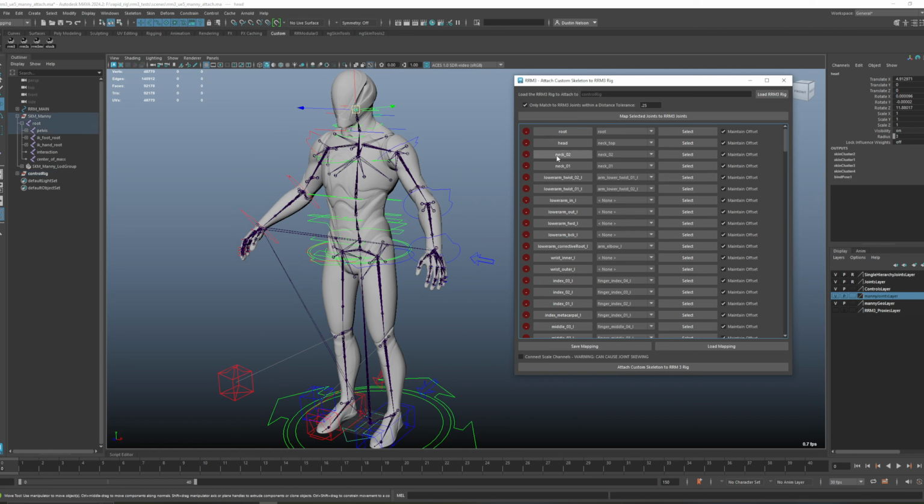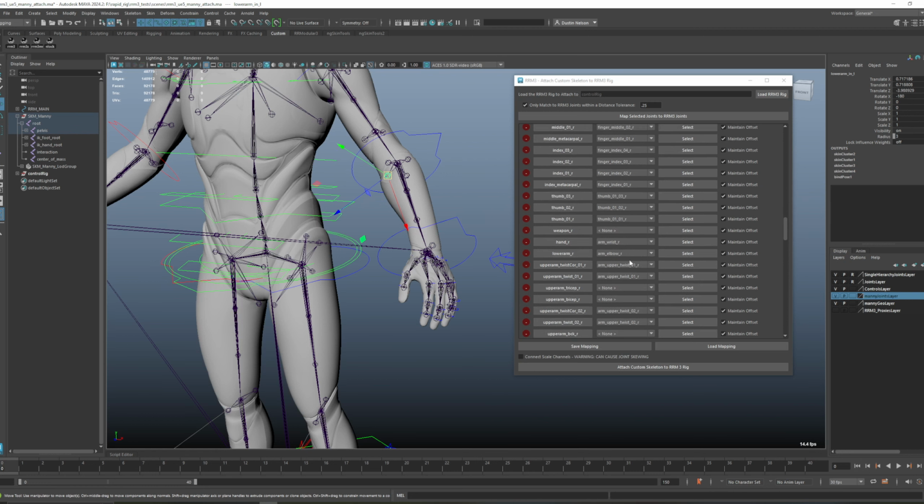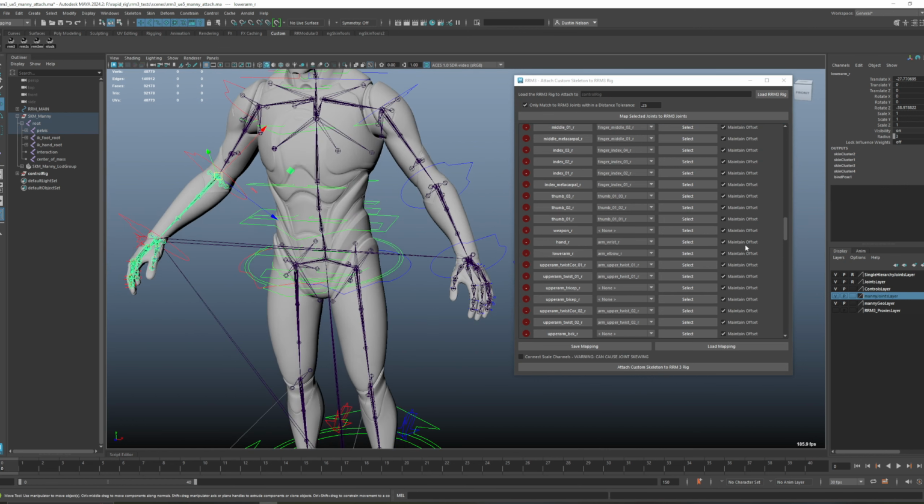I can click the minus button if I want to remove a joint, so I don't want it to be mapped anymore. If you shift click, it'll clear the whole list. You can do a fresh new mapping, maybe with a different tolerance. And you can see as we scroll down that there are a bunch of these set to none. So if I click on lower arm in L, we see that that joint didn't find a joint to map to on RRM3 that was within that tolerance. So that's why it's set to none. We can see a whole bunch of them are set to none, but most of the important ones like the metacarpals and the lower arm and all these things are mapped basically where we want them to be.